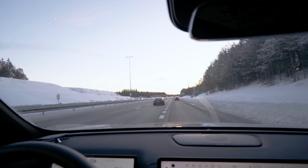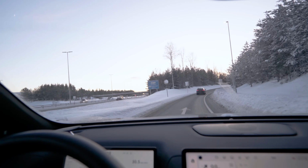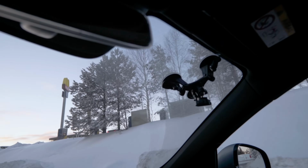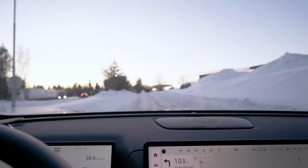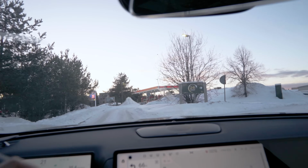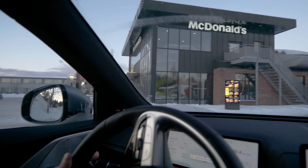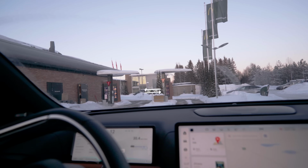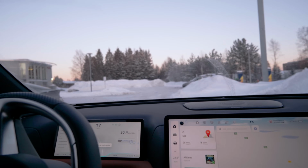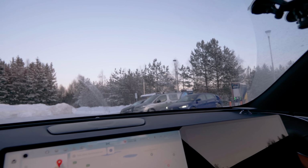Okay guys, here we are back at where we started. So we're gonna take a right up here so we can exit to the Esso station. And then I think we're gonna try to go to these chargers. Because maybe one of the chargers wasn't working before. So we're gonna take a look if that is working now, because these can deliver a higher peak charging speed than the ones over there. And all of these are just so busy nowadays with it being cold in winter. But no, they are not. Maybe this one. Is this guy leaving or going?